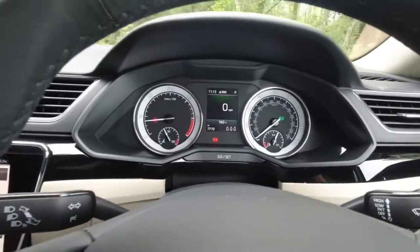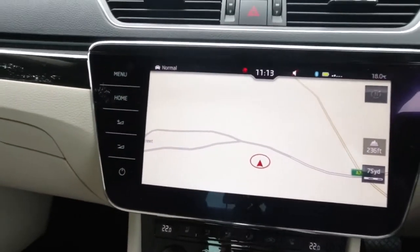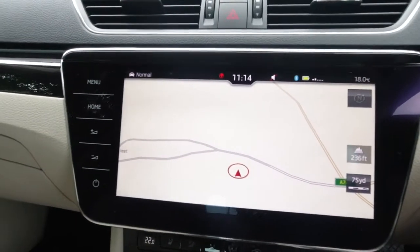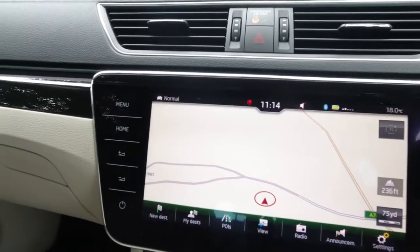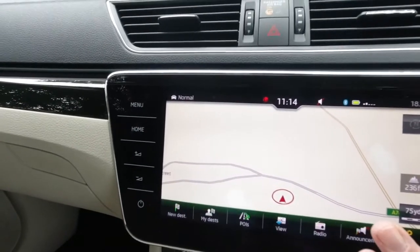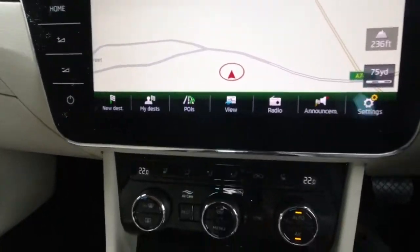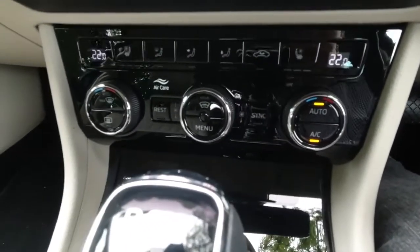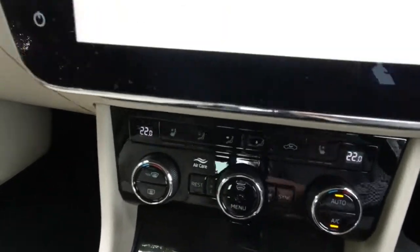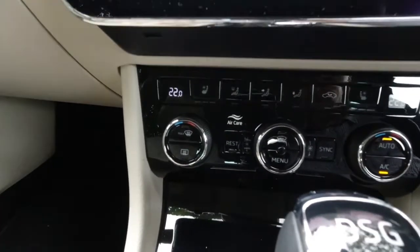Nice clear dials, displays, and a really, really good infotainment unit in the middle, with a great little feature, which as you can see, the screen is a fair size at the moment, but you wave your hand in front of it and all of these buttons appear at the bottom. Move your hand away and they don't. Hand up. So you get a better screen view and you can just push the buttons. There's dual zone climate control, so you can set the separate temperature for either side. A heated front and rear window. A heated front window is a really good feature.